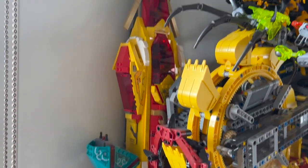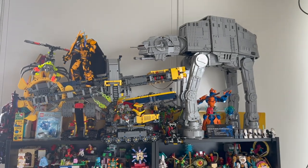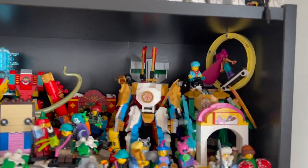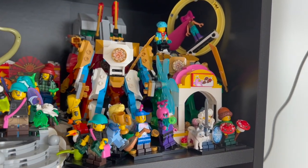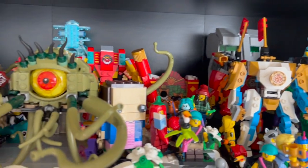In the back there is the Monkey Kid spaceship from January 1st, 2022, and that's just what's on top. We still have all the shelves to go. So, taking a look at this shelf here, you can see some of the Ninjago mechs. I've got the collectible minifigure series from the first half of this year, so that is a good series to get, but definitely going to have to be packed completely separately to keep it apart.